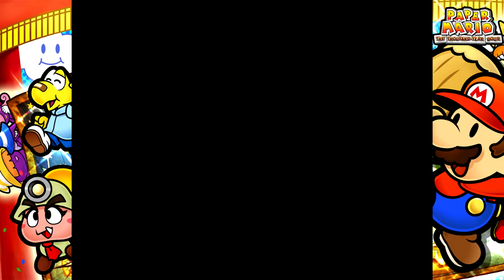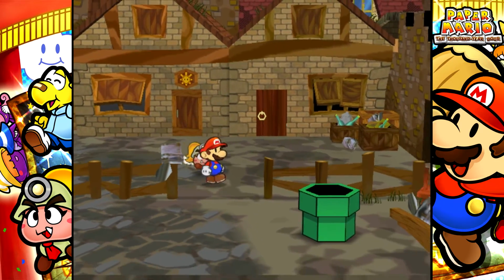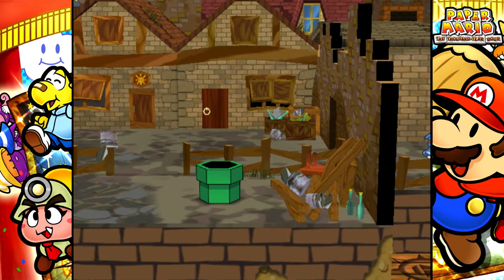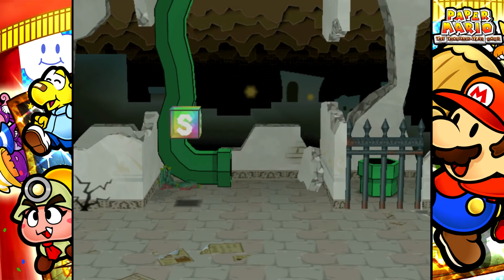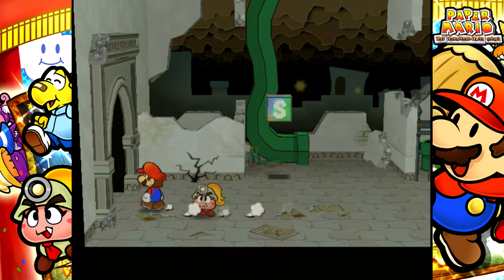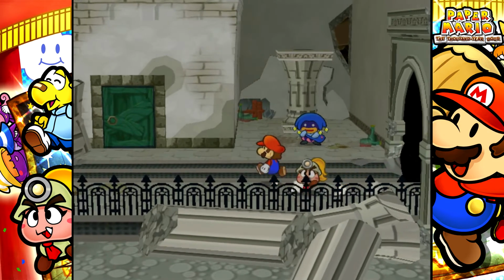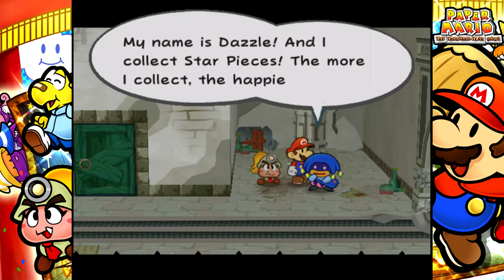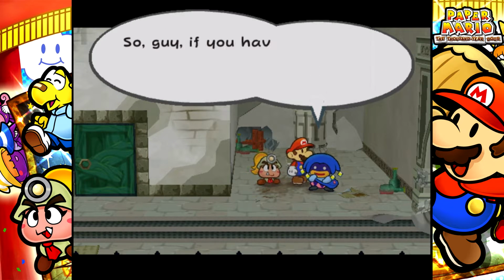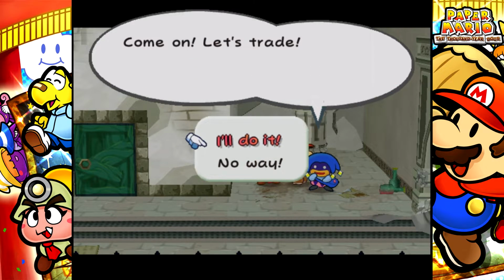Alright, so now we're going over to, I forgot. Oh, right, we're leaving. Okay, cool. So down the sewer we go, into the sewer, I should say. Down this pipe. And then, once again, we're going to take a quick trip to the left side. And that weird person that was behind the fence that we couldn't get to is now in front of the fence. So we actually can talk to them. This is Dazzle. They collect star pieces, and the more they collect, the happier they are. Okay.